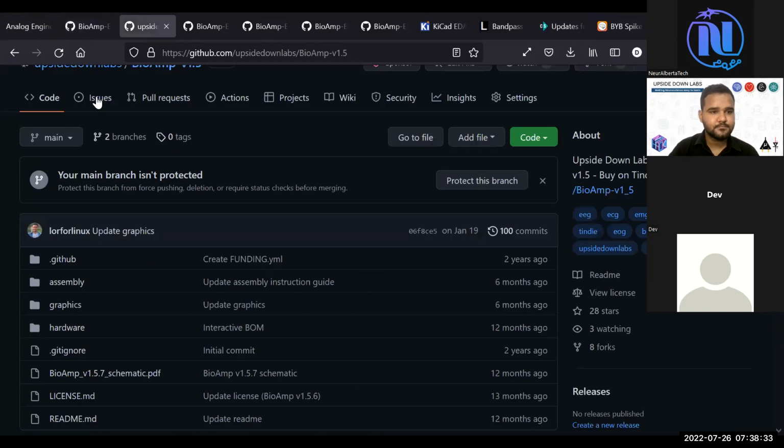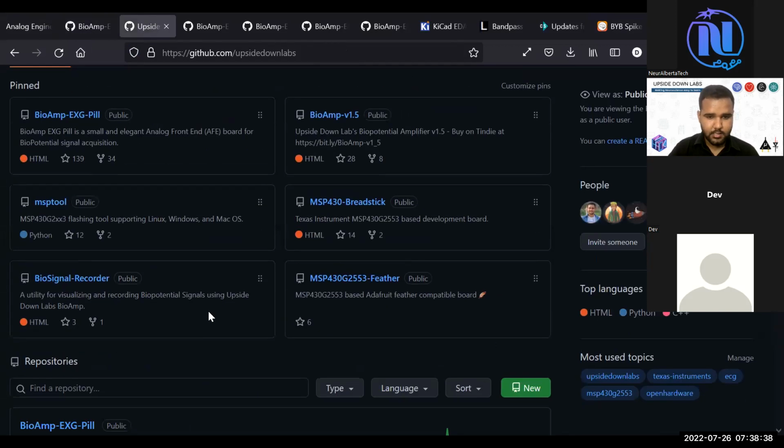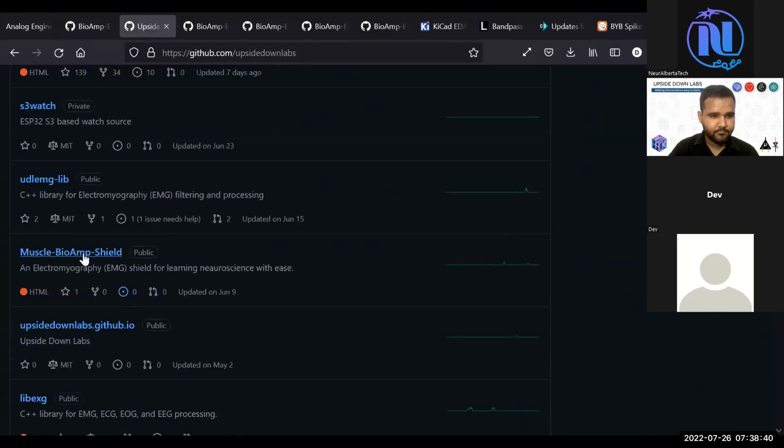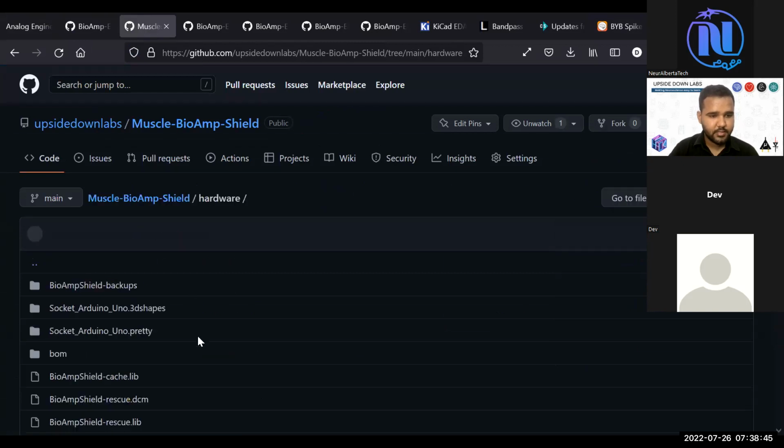Then go to Upside Labs. Go to this sheet, hardware.